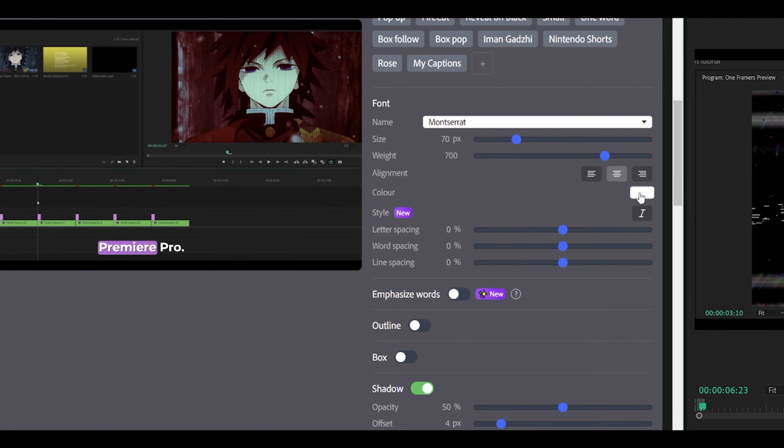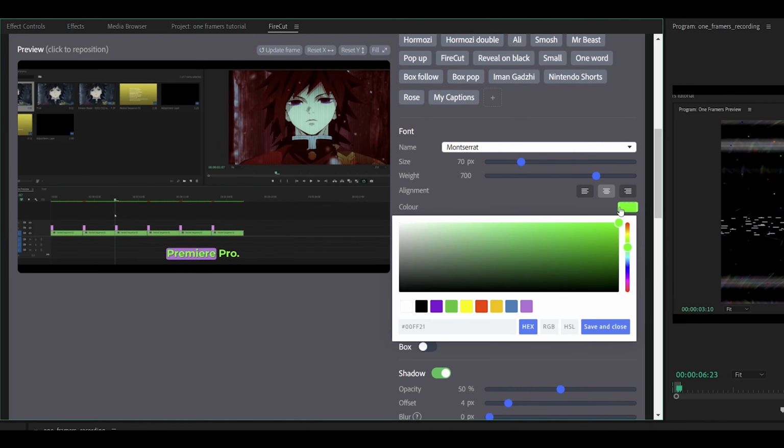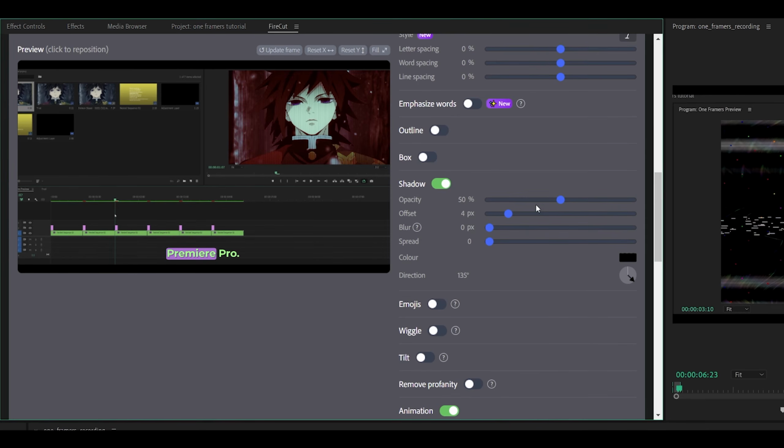Now remember, there are so many more features. You can change the color of your text. So if I go for like a yellow or green, it looks like this, which actually looks a bit weird. I'm just going to make it a bit lighter. That looks nicer. The shadow, I didn't even notice it was on, so I'm just going to increase the opacity and spread it out a little bit more. You can see it stands out more.